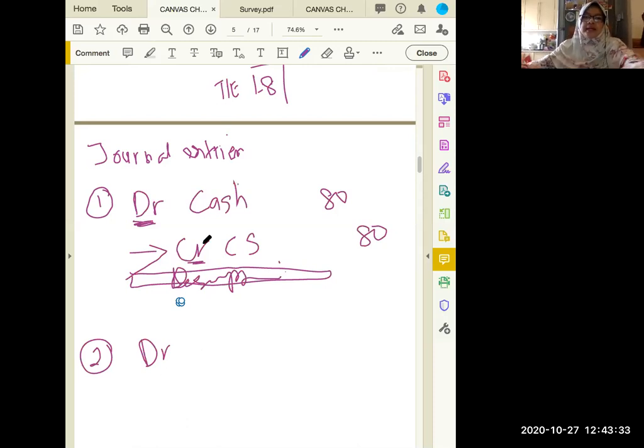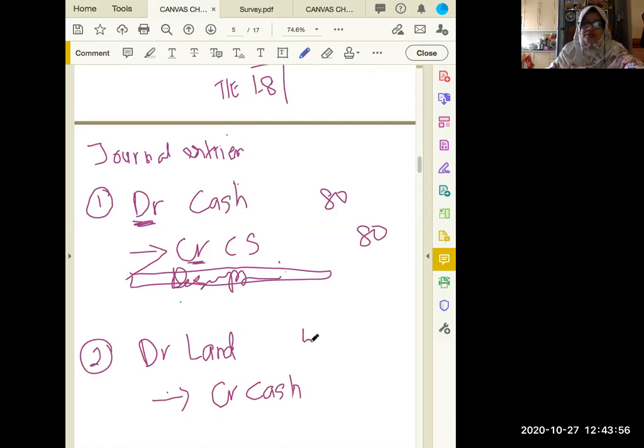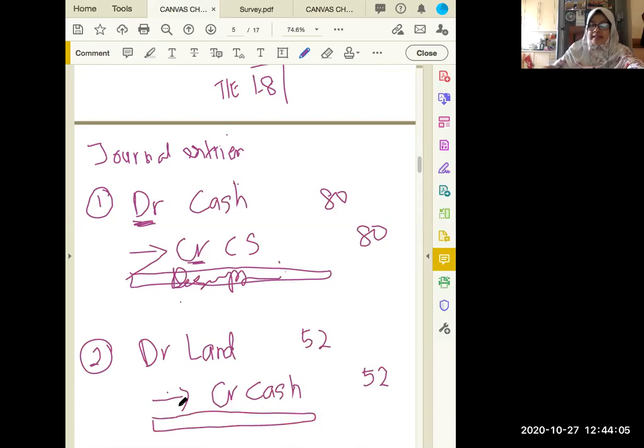So debit your land. In this case, you purchase land, and then how do you pay? So remember, credit will always be indented a bit. So you indent a bit, then you write credit of your cash. Whenever you credit, it means you go a bit to the right. So how much is the value? Land is 50,000 and cash also you paid out 50,000. And don't forget to put the description: purchase of land by cash.